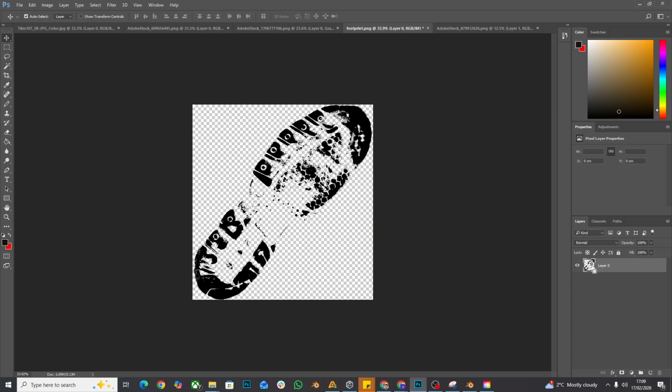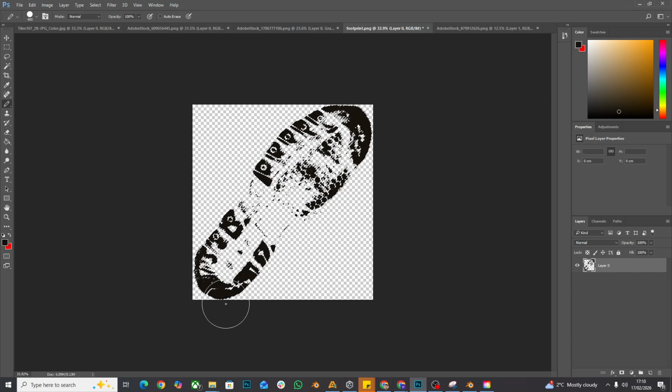Whilst I'm holding control and hover over the little viewport next to the layer, you can see that my cursor has changed with a little selection box next to it. If I click the left mouse button, it selects everything that's in that layer. So everything is selected here. I can go to my brush tool, for instance, and increase and decrease the size using the square brackets. Because I have just the elements in the layer selected, I can't draw on the empty spaces. I can only draw what's selected.